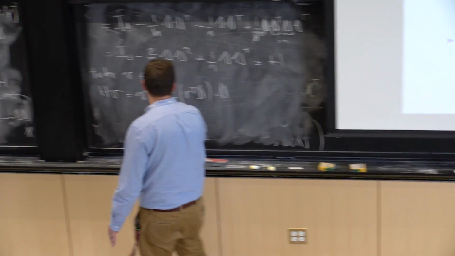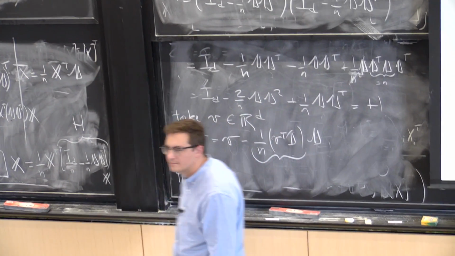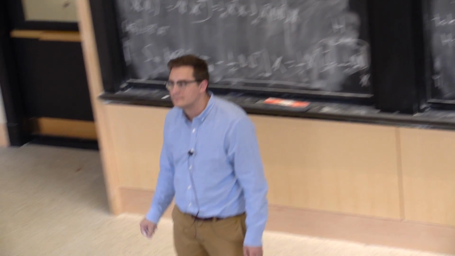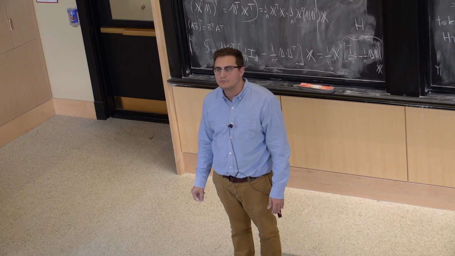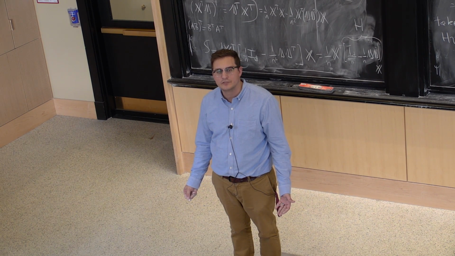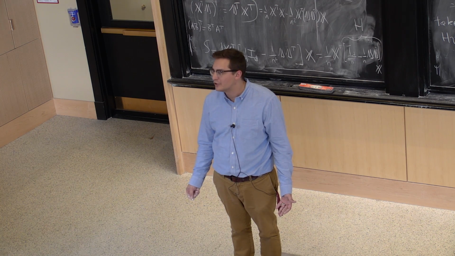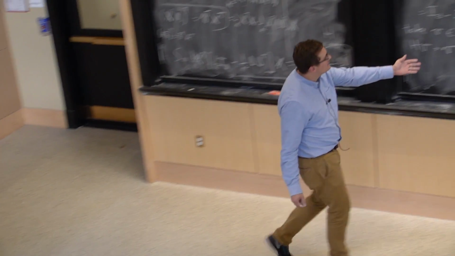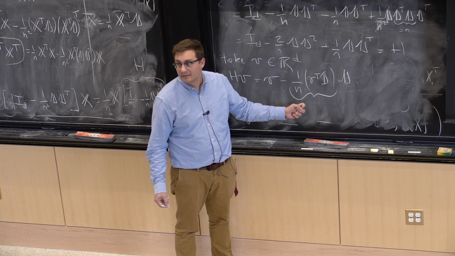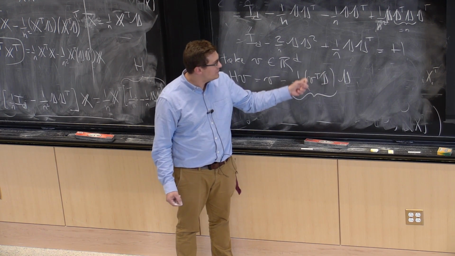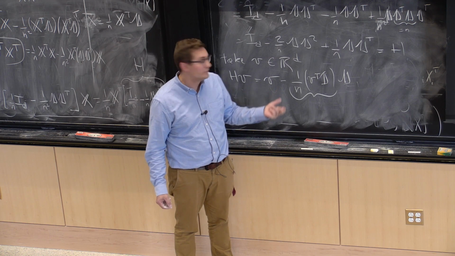What is this thing? What should I call it in mathematical notation? V bar, right? I should call it V bar, because this is exactly the average of the entries of V. Agreed? This is summing the entries of V's, and this is dividing by the number of those V's.